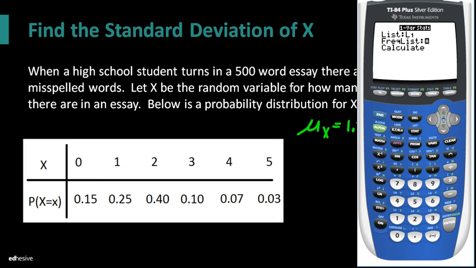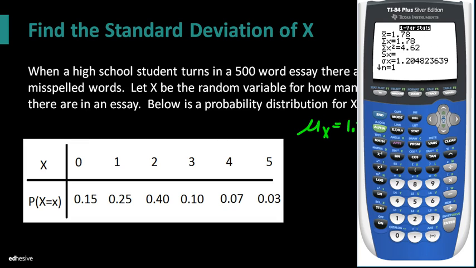But now we have to tell it the frequency list. Up until now, we've always left this blank. But now, not only do we have our outcomes, but we have the associated probabilities. So now we're going to tell it, look at list 2 for the probabilities of each outcome in list 1. Anytime that you're looking only at one set of data, please make sure that the frequency list is left blank. But here, because we're looking at two lists, not only the outcomes, but their probabilities, that's what we have to add in the frequency list. The frequency means how often those values occur, which is what the probability is. And then I'm going to hit calculate.